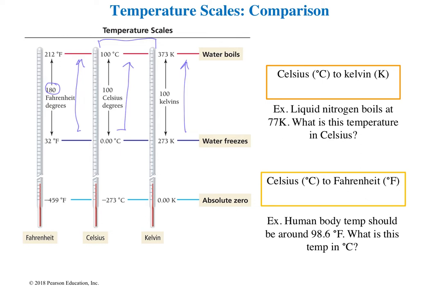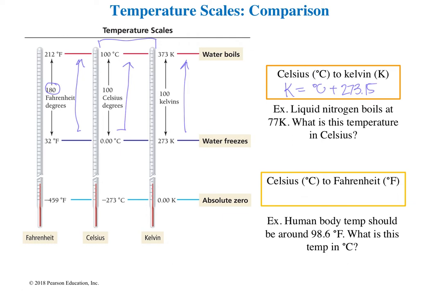The equation to go from Celsius to Kelvin is really nice. It is that Kelvin equals degrees Celsius plus 273.15. You can say the 0.15, or as you start to do it more and more, you'll start to realize that it doesn't make as big of a difference, but do you.